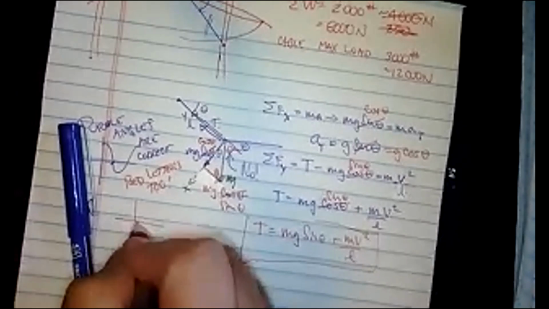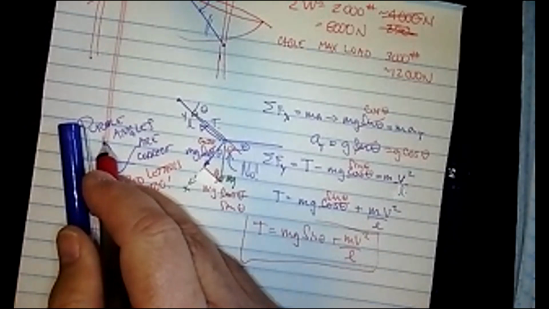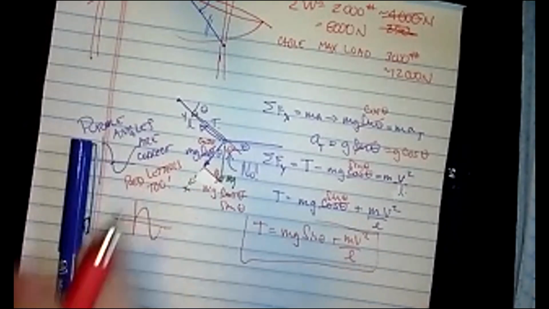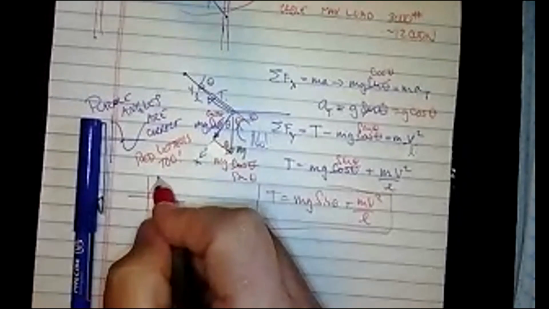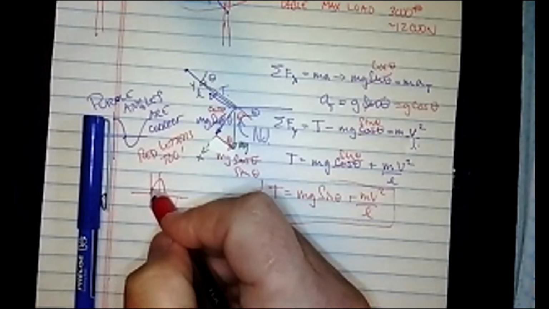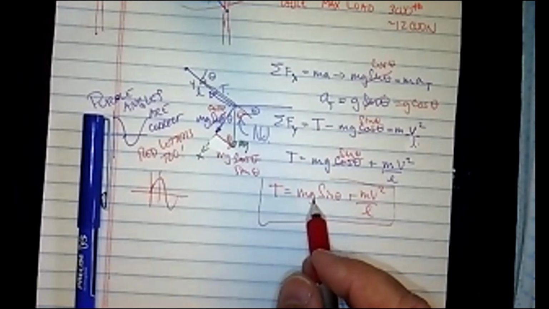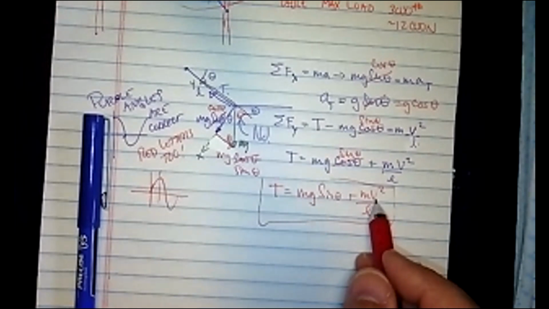Now sine theta goes like this. And that's what was throwing me, because I knew I couldn't get mg at the top, which is when the angle was 0. That's how I figured out my error. So for the first 90 degrees, it's going to be 0 initially. So you're just going to have mv squared over r when you first fall. But as you get closer and closer to 90 degrees, you get closer and closer to the full mg. By the time you get to the full mg, the velocity is actually at its maximum. Just like when you swing on a swing set, your velocity is at a maximum when you're straight down, right here.